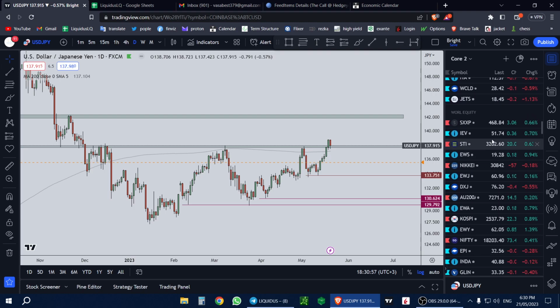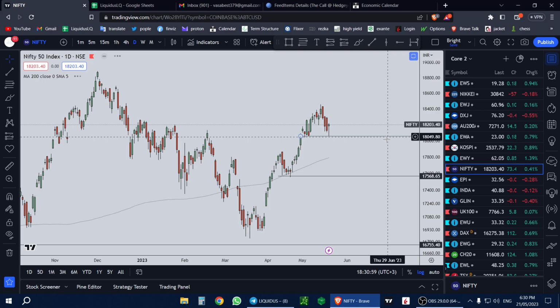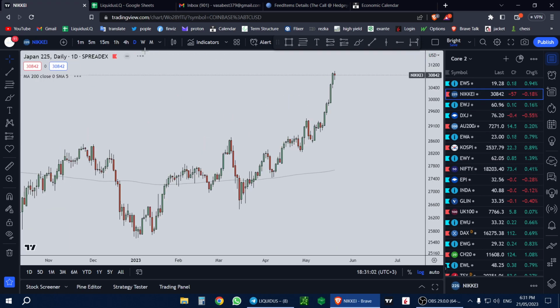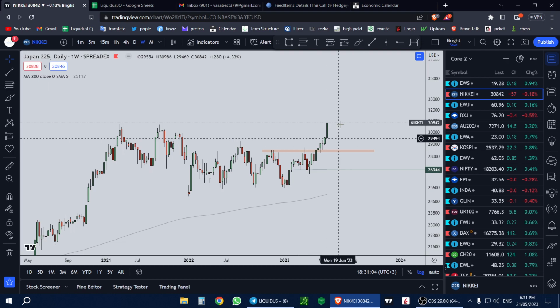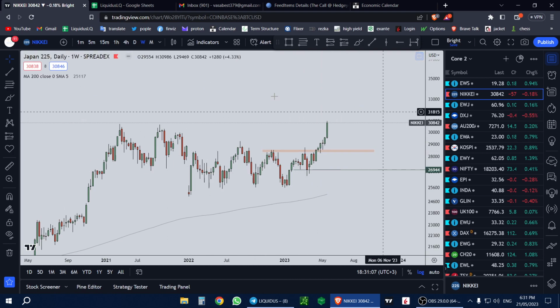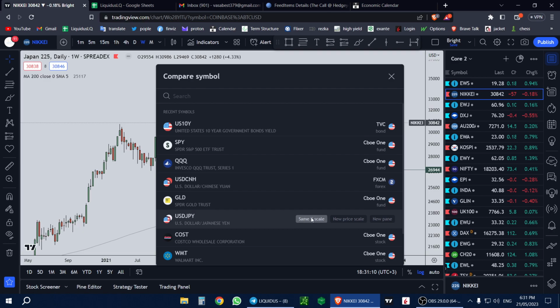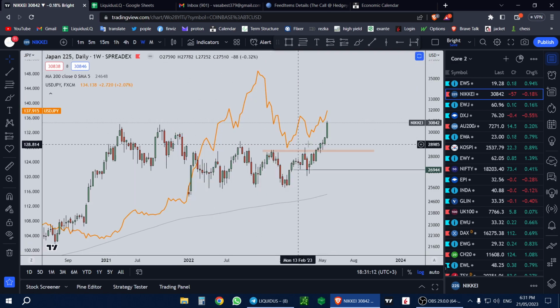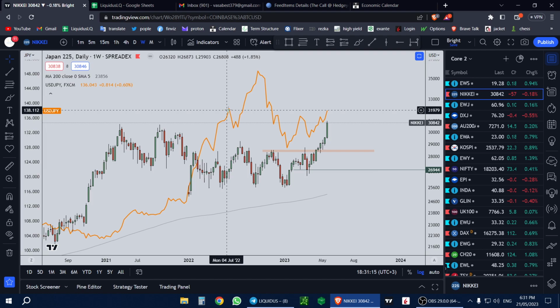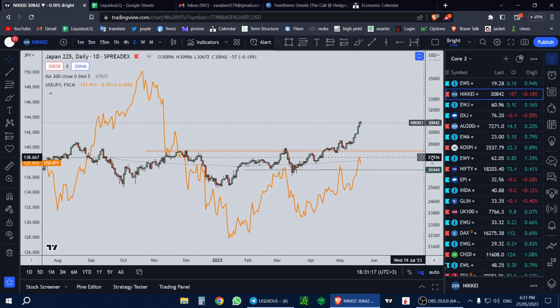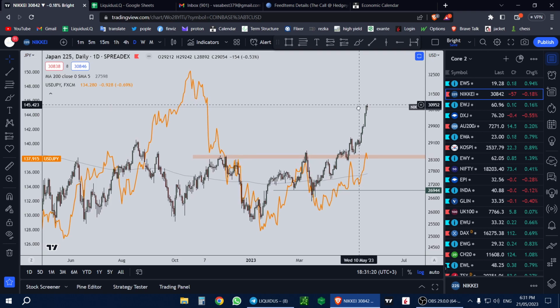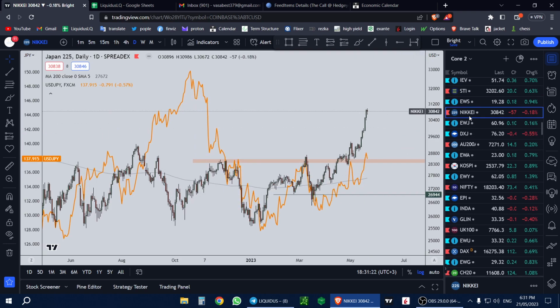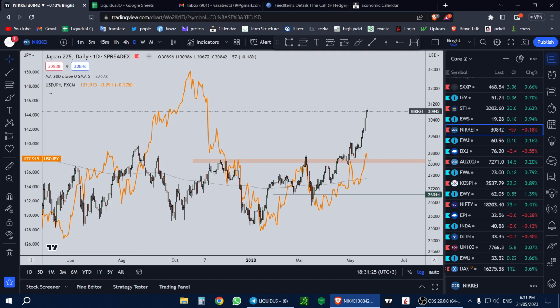This is the effect it has on the stock market. Where is it? The Nikkei. In Japanese terms, obviously, a major move to the upside. And if we plot USDJPY on top of it, look at this. The correlation is spot on. This is on a trading basis. Same thing. The correlation is spot on. As we expect this move in the dollar to persist, expect this move in the rates to persist, expect this move therefore in JPY to persist, expect this move therefore in the Nikkei to persist as well.